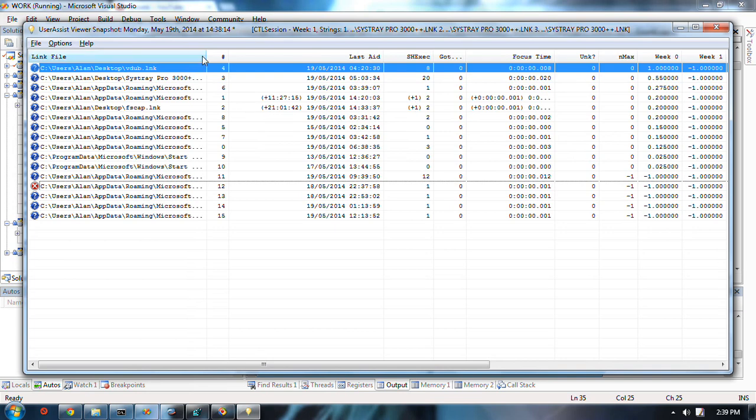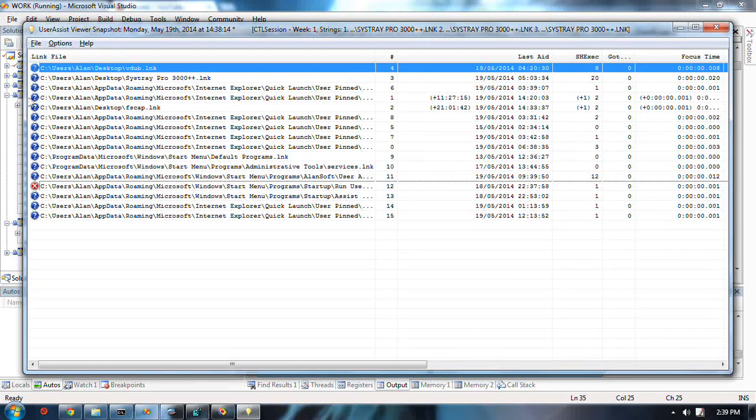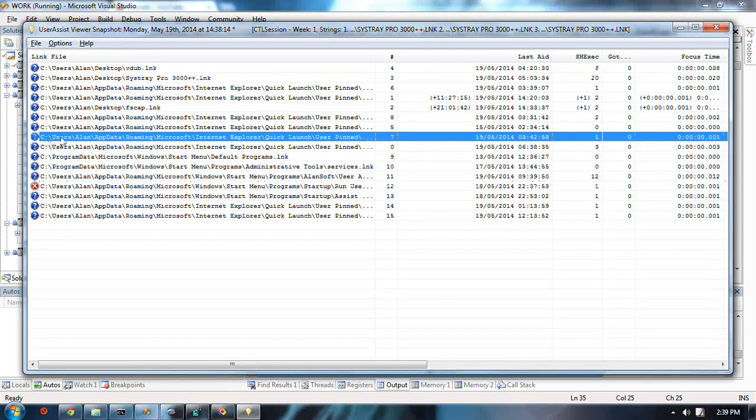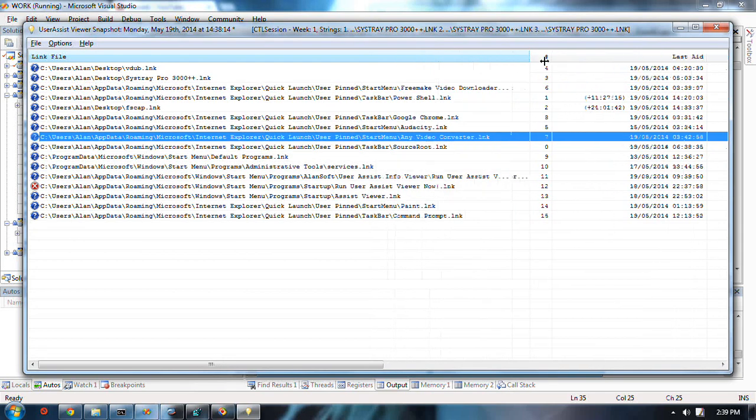Now, so here's my problem. First problem. Well, what do I put in for these icons? What I would like to put for the icon is not a general icon for a link file, but for the target of the link, right?